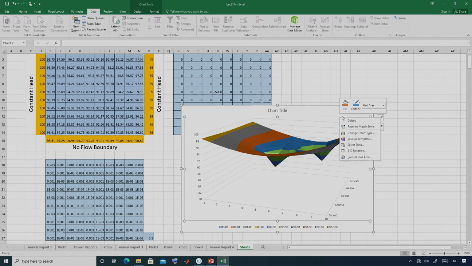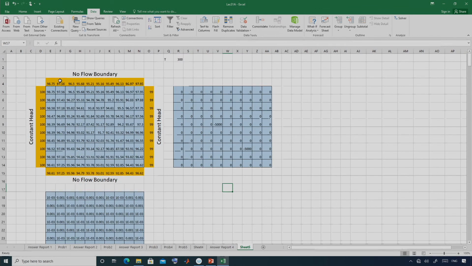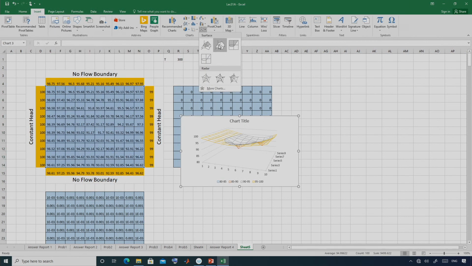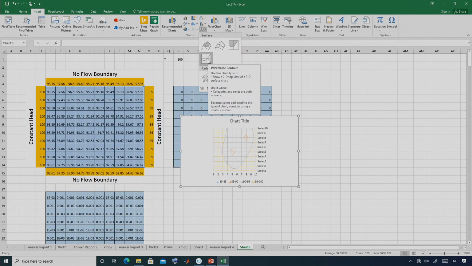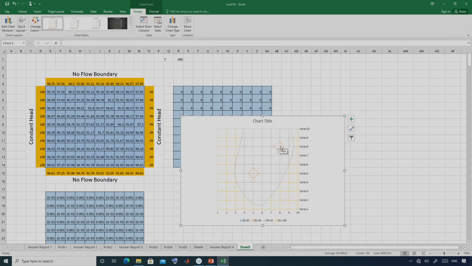Suppose I would like to plot a contour, that also you can do. So, insert, and I can also see the contours. Here you can see there are two cones of depression, because we have two pumping wells in this case.